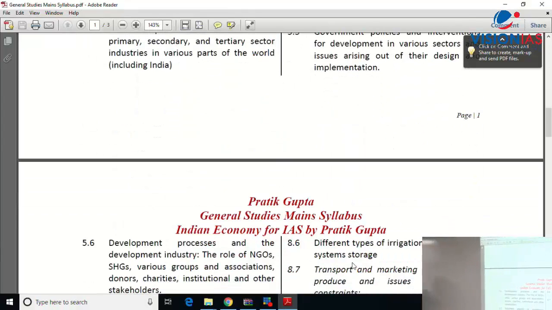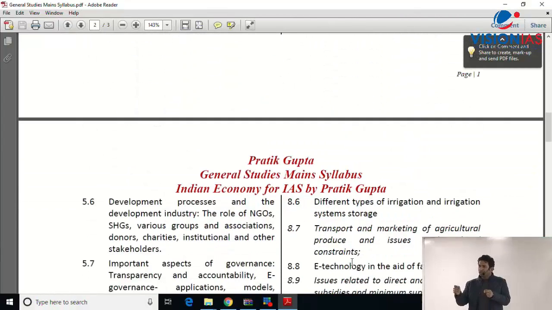Ab dekhiye, syllabus wahi hai, keval usko redesign kiya gaya. Kyun? Jisse ki aap ye samajh paye ki in one particular area, what all I need to complete. Kyunki jo syllabus UPSC ne diya hai, here and there you will find certain topics. But what I want here, I need to have a constructively developed syllabus where I have the information ki mujhe history mein yehi cheeze padhni hai, baki mujhe kuch nahi padhna hai. And by this, you will be easily able to remember ki what all topics I need to complete.